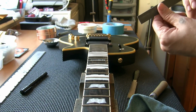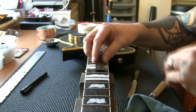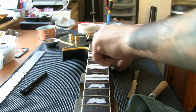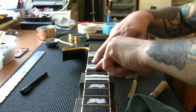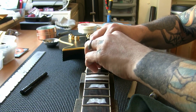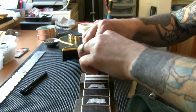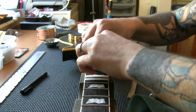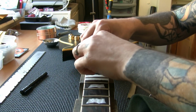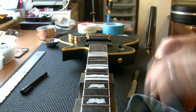You really need to be able to use all of your experience. What I would do with this normally would be I would just file and I would go backwards and forwards this way over that fret until it starts scratching these two. But then that means I've got to repolish 3 frets instead of just the one. I can do that just there, and it will work to some extent, but I don't want to be hitting the other frets next to it, and I'm going to hit the other frets next to it because I can't avoid them. So now it looks like I've already decided I'm going to be repolishing all 3, if not even more.